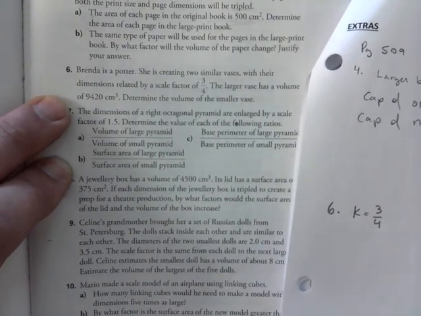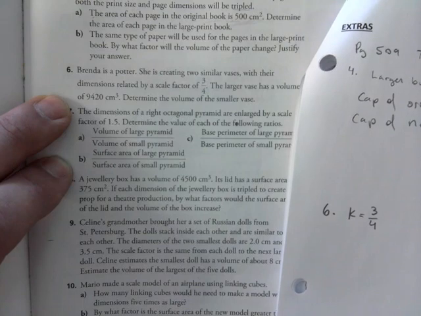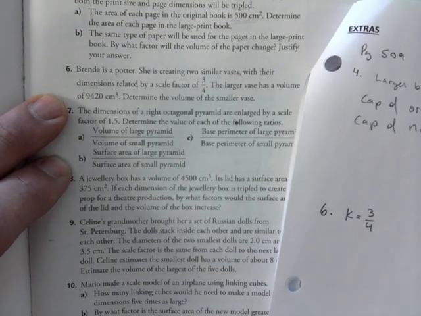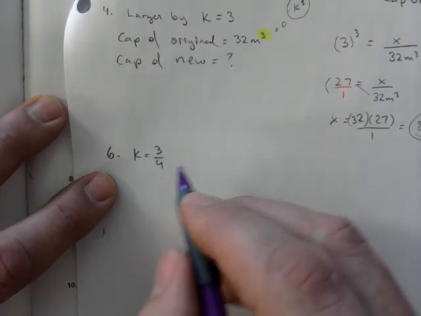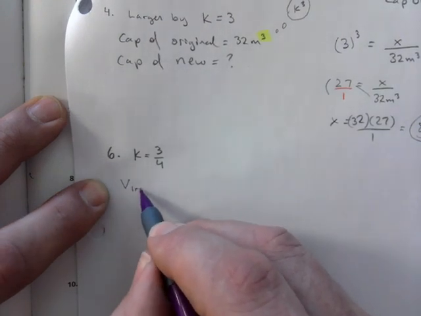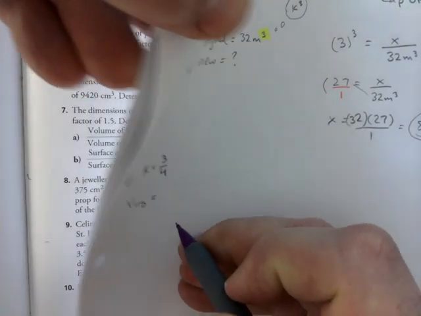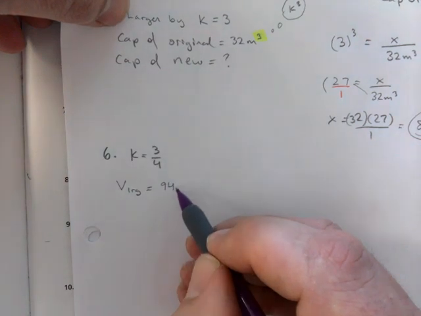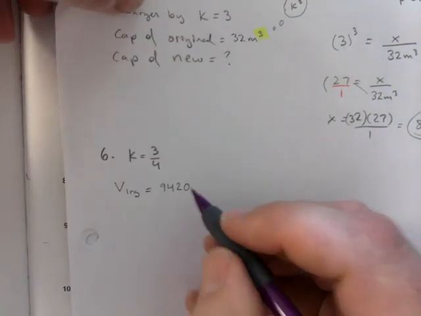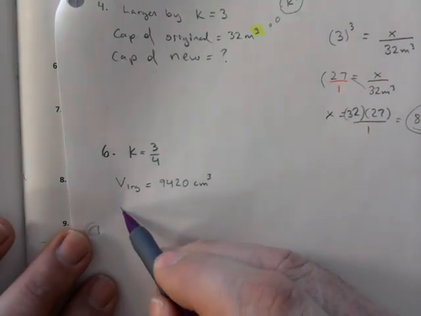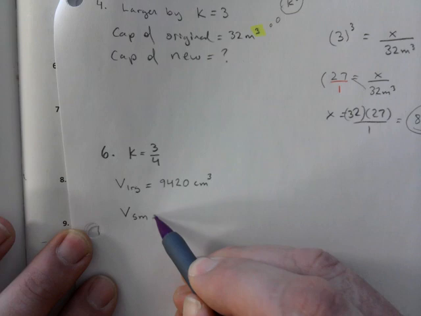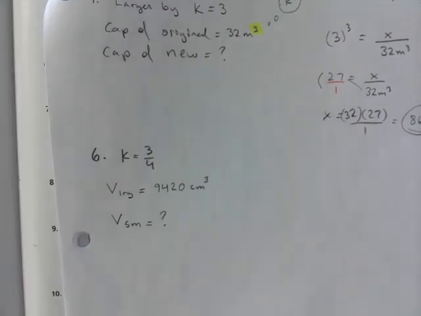And then the larger vase has, so here you have to be careful. I like how they did this. They're defying Mr. Dirksen's wording here. So the larger one, I'm going to stick with that. The large is 9420. Okay. Volume of large is 9420. And that is in cubic centimeters again. Okay. So they want to know the volume of the small. That's unknown to me.